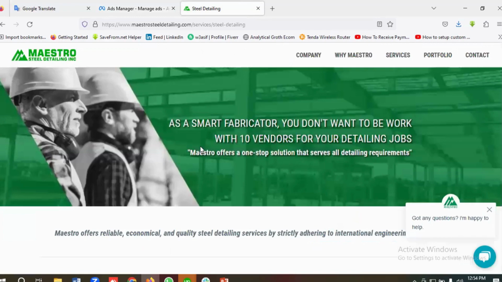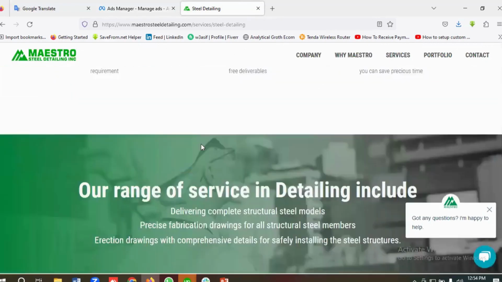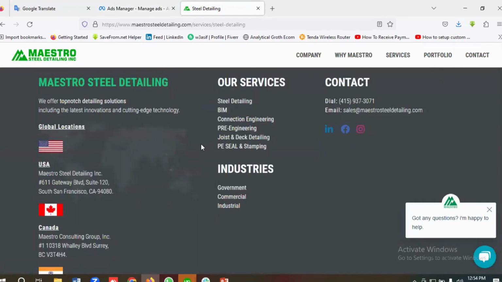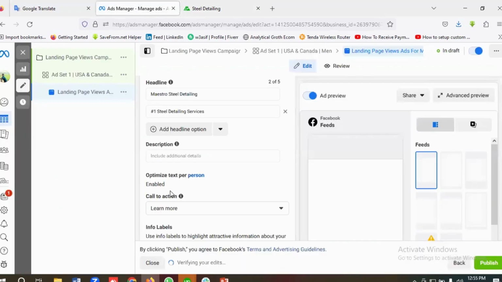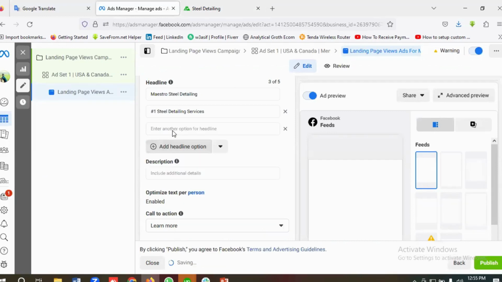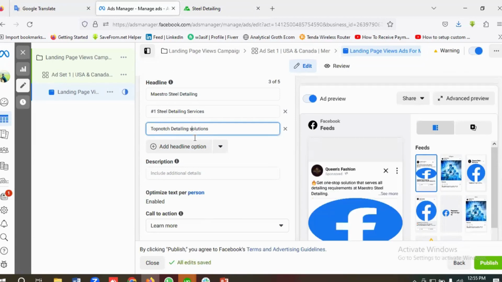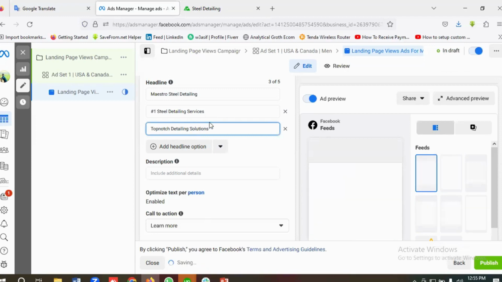Then if you want, you can collect some headlines from here. Okay. So for example, I'm going to be using this one as third headline. Top-notch detailing solutions. Okay, perfect. So for the time being, I'll be using these 3 headlines.